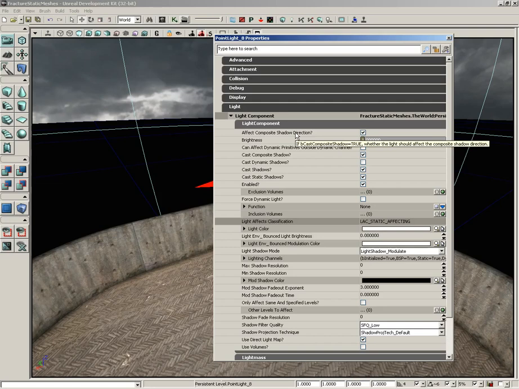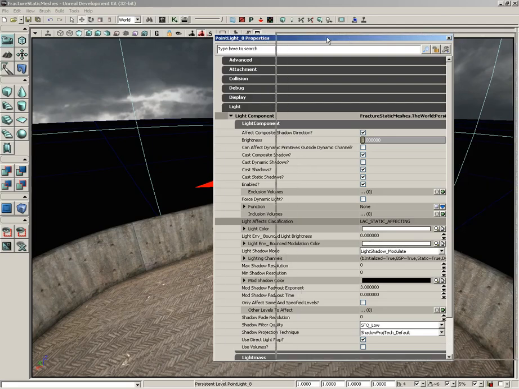Now a light environment, without getting too sidetracked, is a special way to calculate lighting on a dynamic object. Rather than actually take in dynamic light from all the lights in your scene, it simulates the dynamic lighting by using a spherical harmonic light. It's like a sphere of light blasting in on the target that changes depending on the lights that it sees all around the scene, and then a directional light coming up from underneath to simulate bounced light. Now, those are activated by default whenever you create a dynamic object.